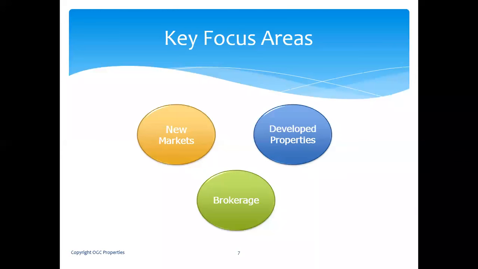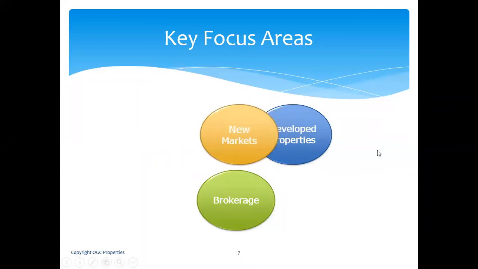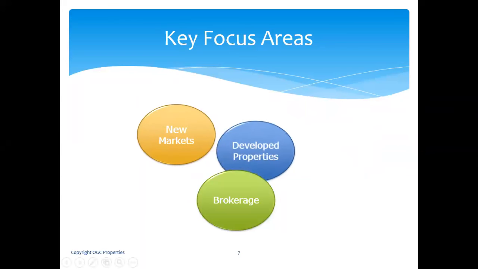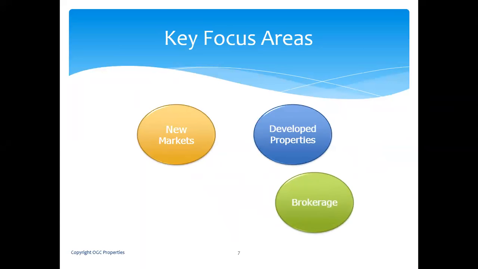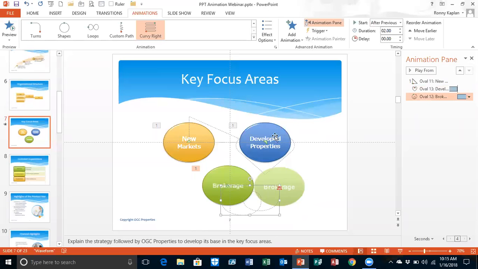So if I run the slideshow from here and I click, there goes the first one. Now I'm not touching the mouse or the keyboard, and the other ones are going, and I could have built-in delays or whatever, timing, how long it takes, and so forth. So you have those motion paths, which might be interesting in something like a flow chart to show what direction things are going or whatever. So it's just more ways that you can work with your animation.